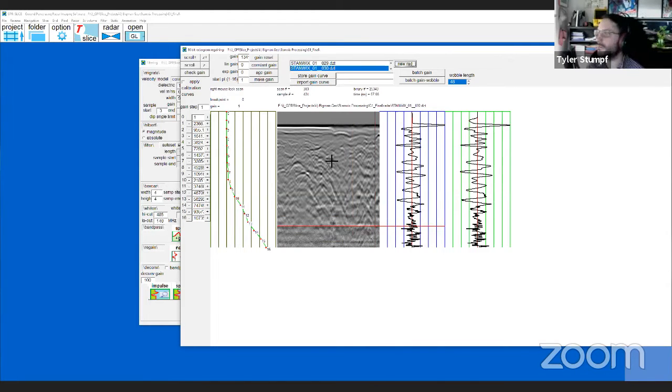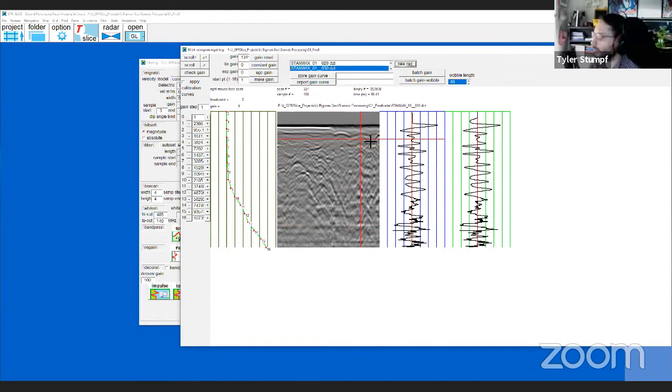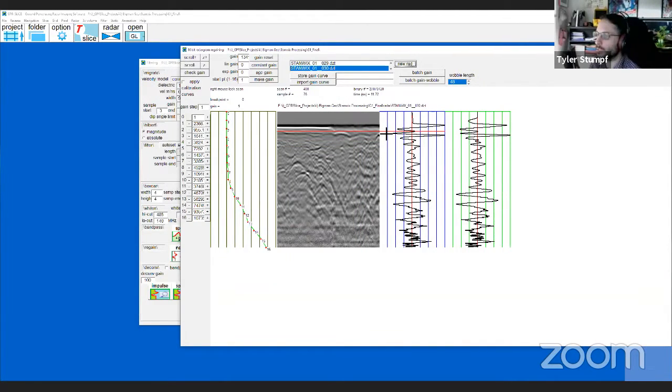I'm going to apply this gain filter just so that I can work with the data. When you have a very faint response in some of the data, or depending on what machine you're using, it's important to look at the data in radargram first, just so you can begin. You don't want to go into 3D processing and do any of these crazy filters before you understand what the data looks like in its raw form in 2D.